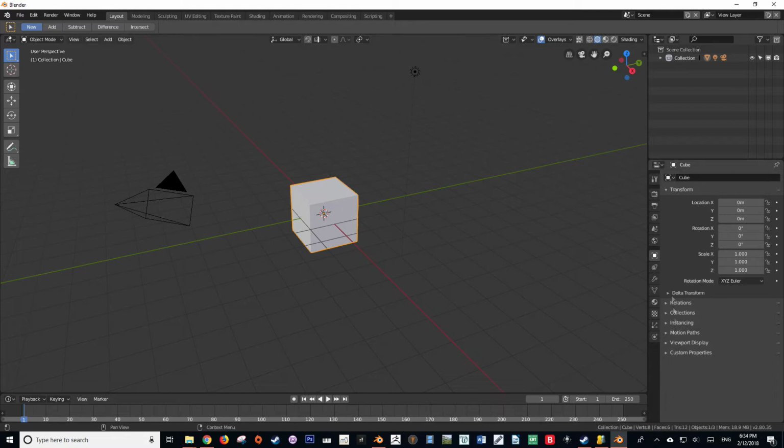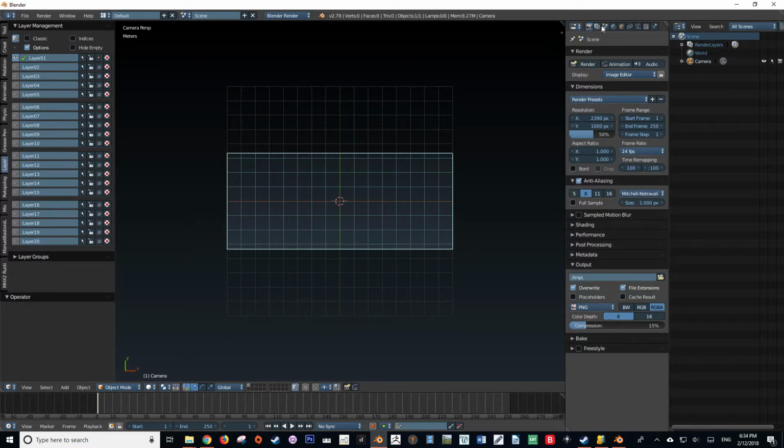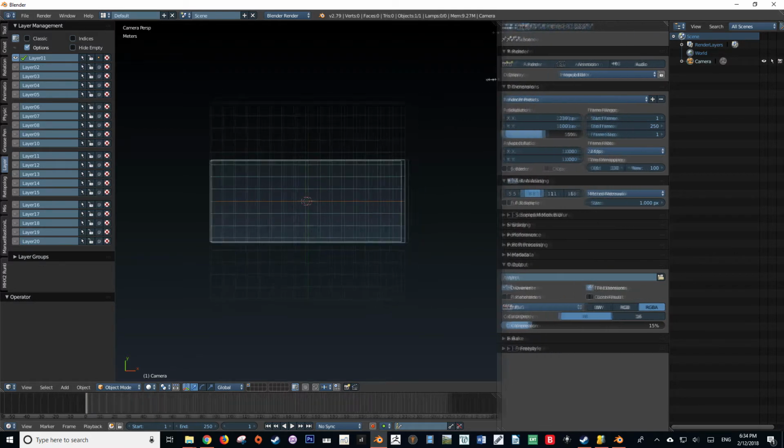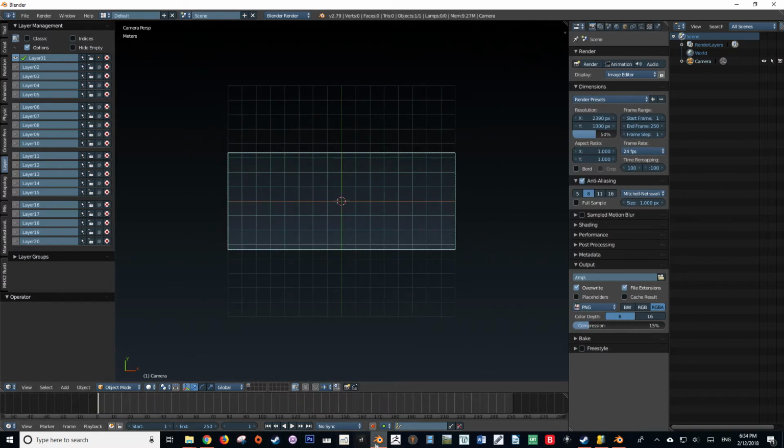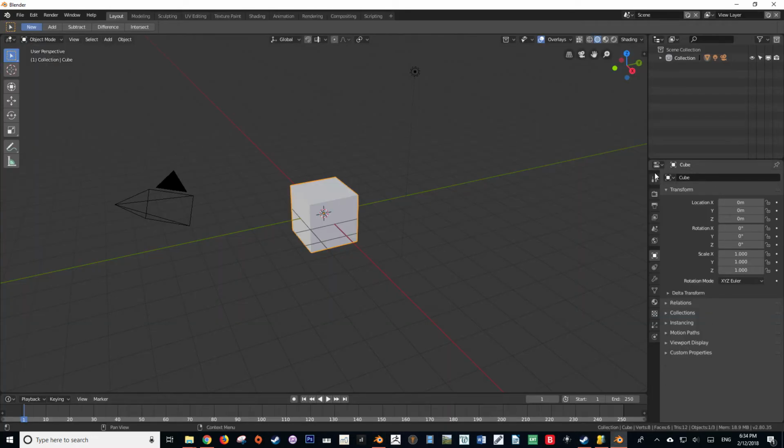Another large and immediate change that you may notice is the layout of our properties. Instead of the horizontal layout of all our menus and sub-menus, we now have this really nice and clean looking vertical tab system. So as you can see, this is the old version, and what the old version tended to do was overflow sometimes, and you may miss a few buttons here and there because there was so much jam-packed into the menu by the end. So making this vertical, I think, is a fantastic change.